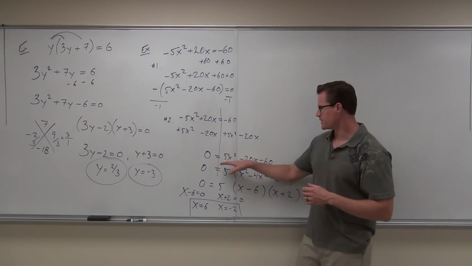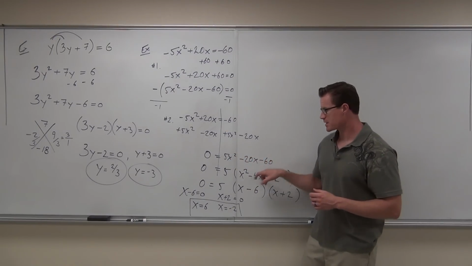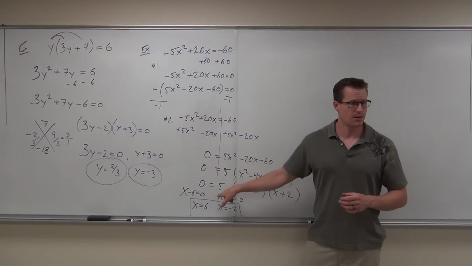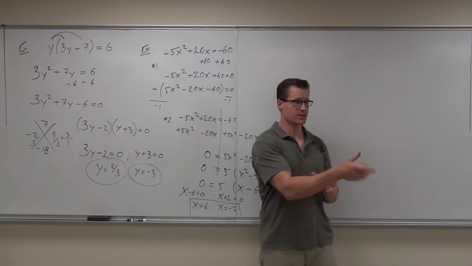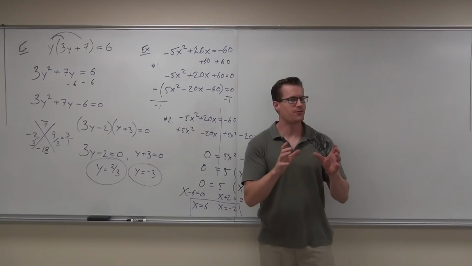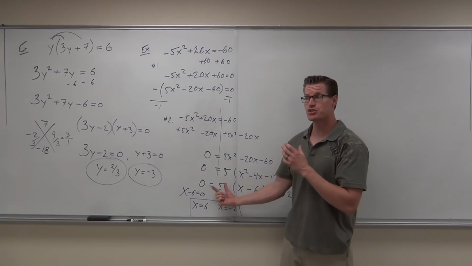Can you factor out a 5x? So I'm saying like if that was an x cubed and that was an x squared and that was an x, then you'd have a 5x there. And that 5x would have to be equal to 0 because that's a factor that includes x. Does that answer your question? Yeah. Okay, so factors that include x, set them equal to 0. Factors that don't, it doesn't do anything for you.